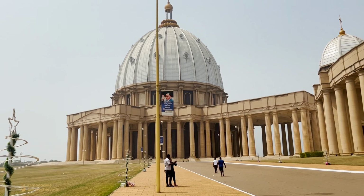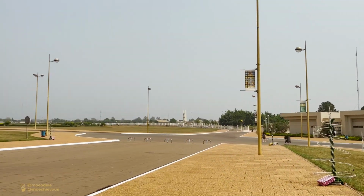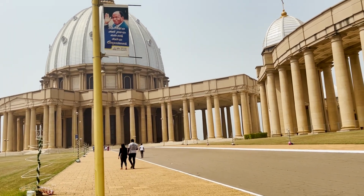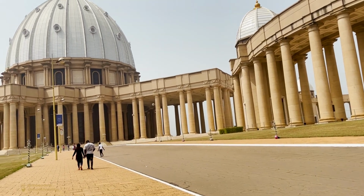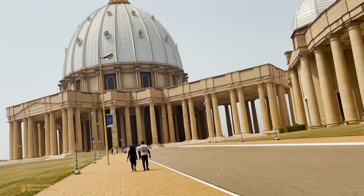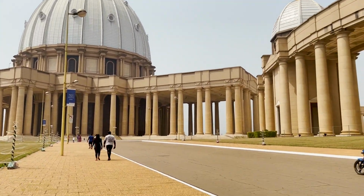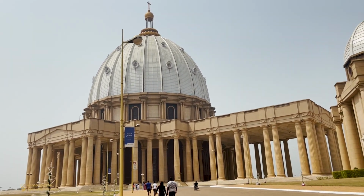It is actually really massive, and typically the advice is to come here on a Sunday so you can listen to the mass. During the Sunday service, the acoustics are very nice because of the size of the structure. There's a lot of space, not so many people, but this is incredible. The details.